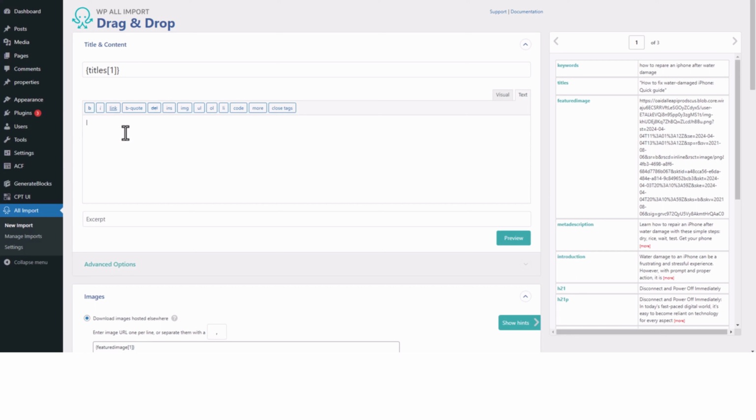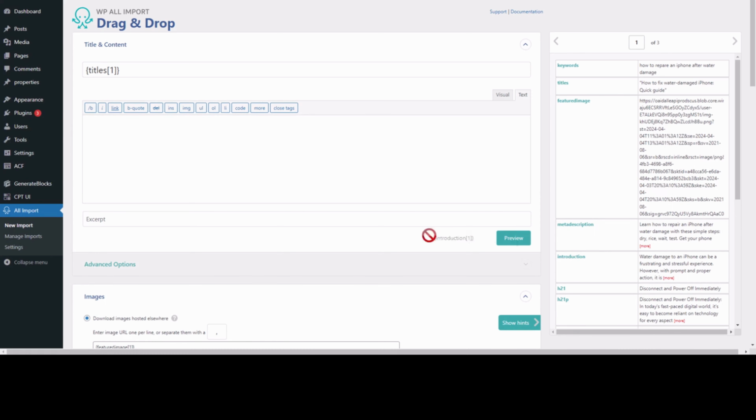So we would need the description to come under the HTML formatting of P. So we need an introduction, and then we leave a gap.